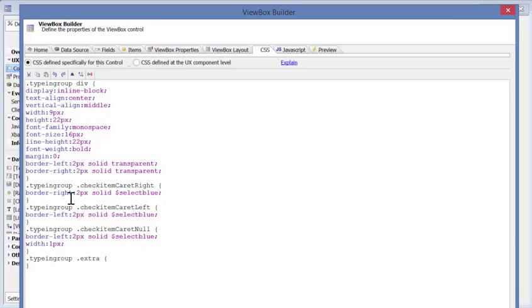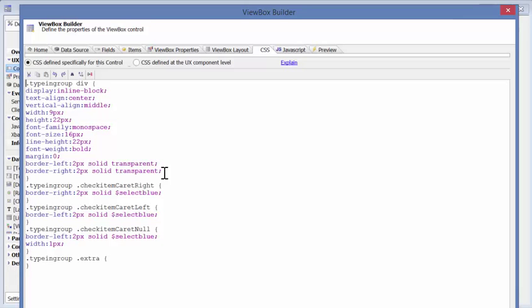Those may be changed if the class of the div is check item caret right or caret left. It will change the appropriate border to be a color, to be a blue color. And that's used to be able to get that effect, but we'll see how that happens.